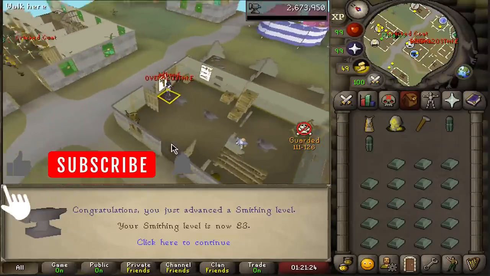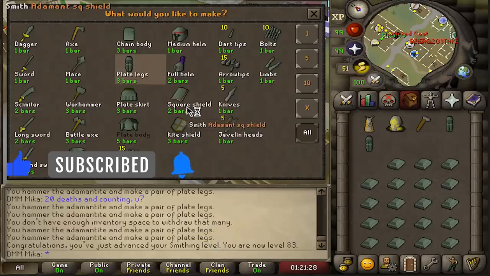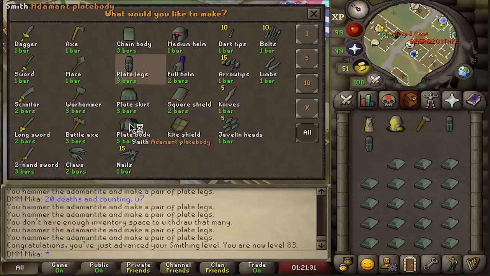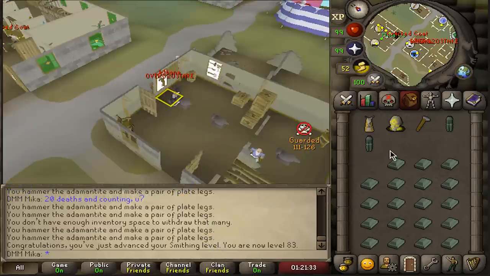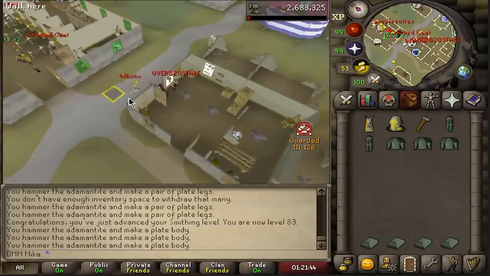Maybe this level seems a little bit random, but it really isn't. 83 smithing now allows me to train the method that I will use till 99, and that is adamant plate bodies. There it is. This will be super fast, good money, so it's gonna be just about perfect.